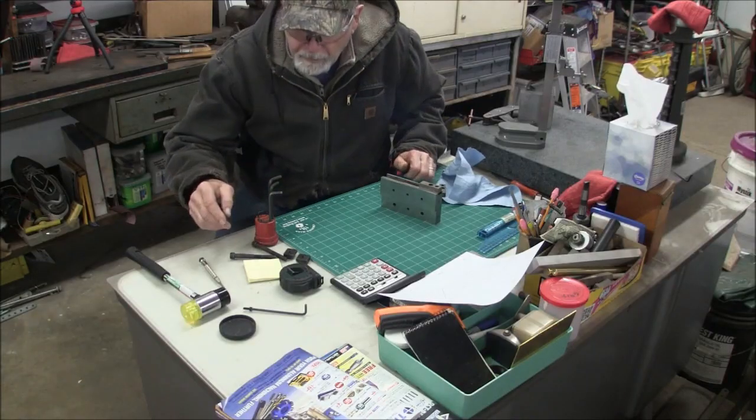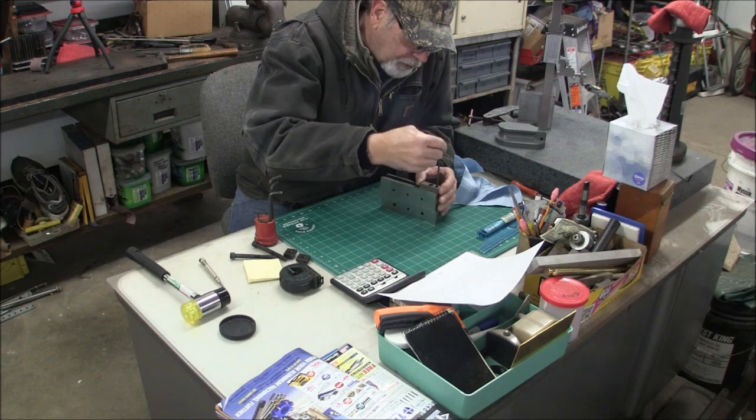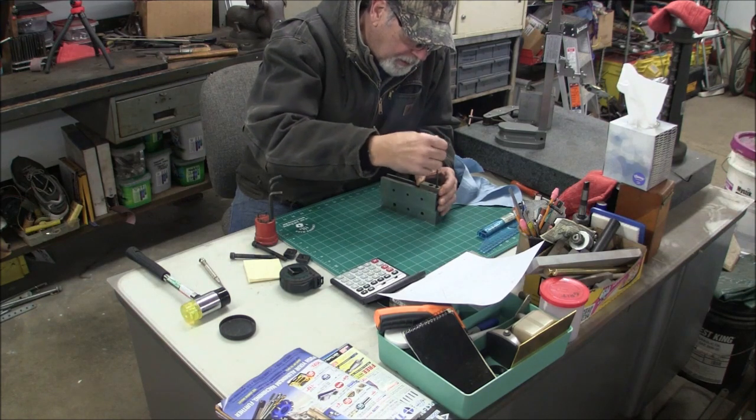So now we'll knock the keys in these things, and then over to the mill, and I'll show you how they work.